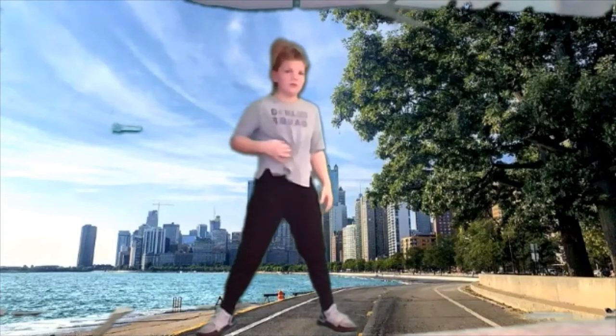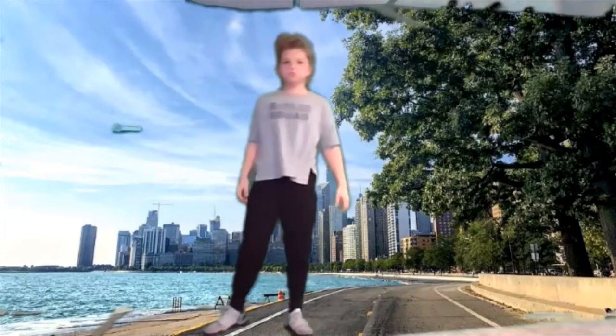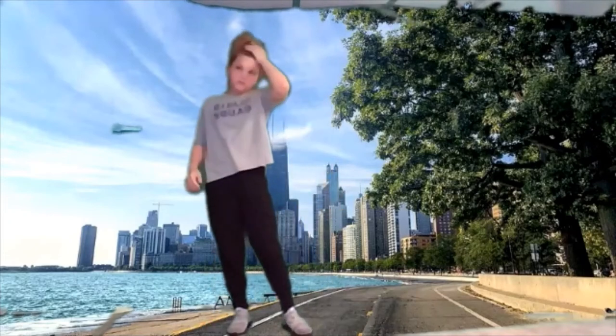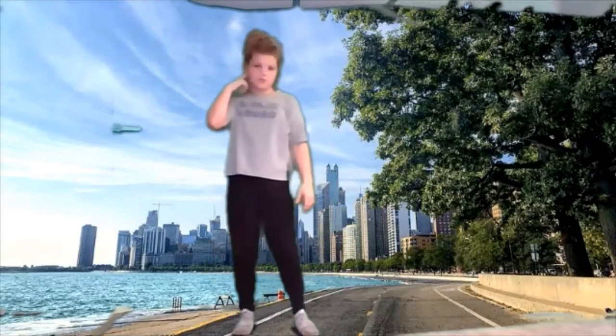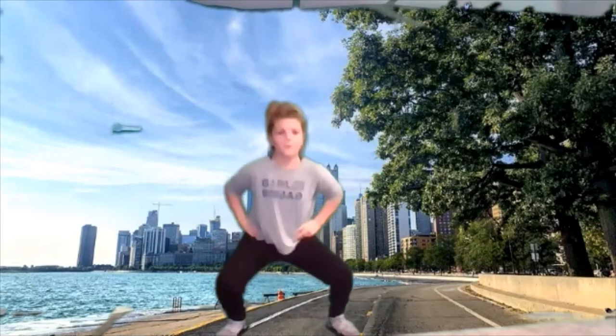Okay, you ready to add on to that one? We're going to squat down this time. And as you come up, you're going to lift one leg out to the side, leading with your heel. Okay, so squat it down and lift with one heel. And then we're going to do the other side. Squat and lift. Good. Squat and lift. Alternate to the other side.